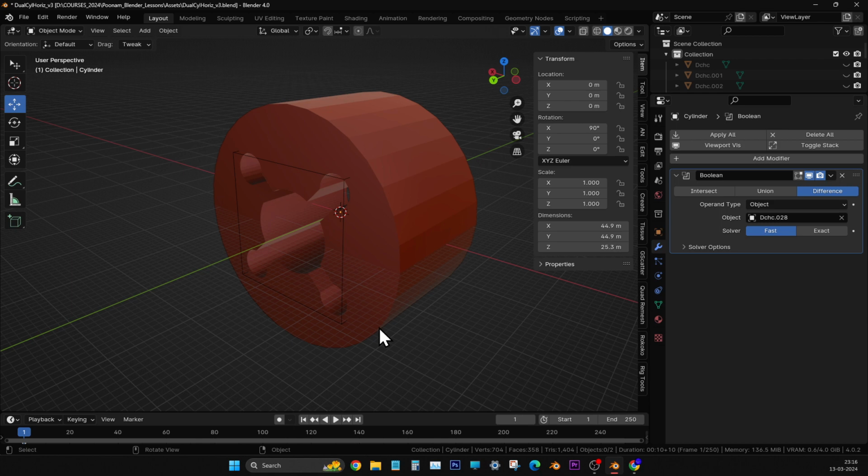Now press dot on the keyboard. You have already pressed, right. Now press Z on the keyboard. It's in solid mode, right. Escape. Now go to the top viewport overlays, just before the outliner.